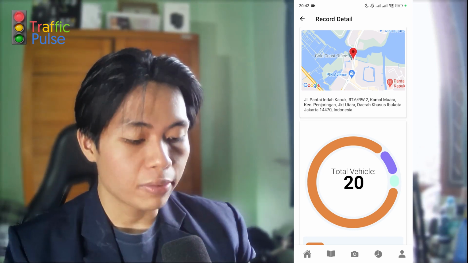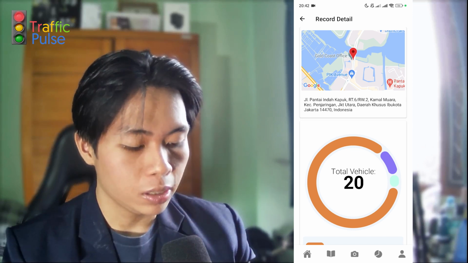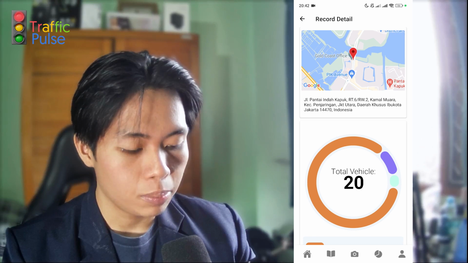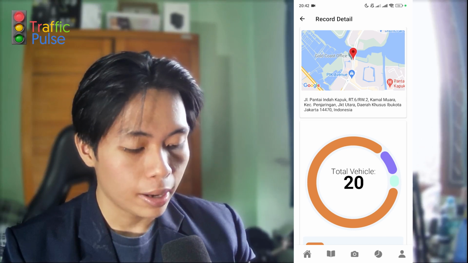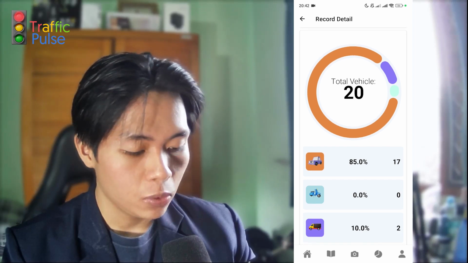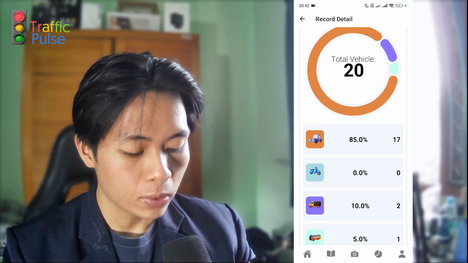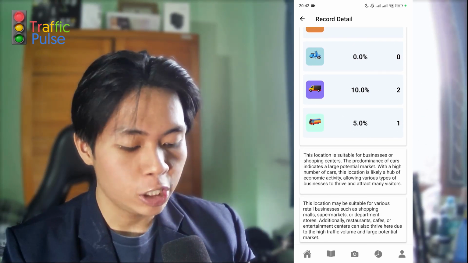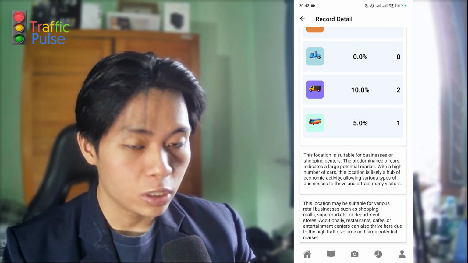At the top you're going to have the map visualization with the address written below it. The next one is the same thing that you see in the analytics page, which is the total vehicles and the percentage and count of each vehicle type. And the last one is our quick analysis of the result itself.